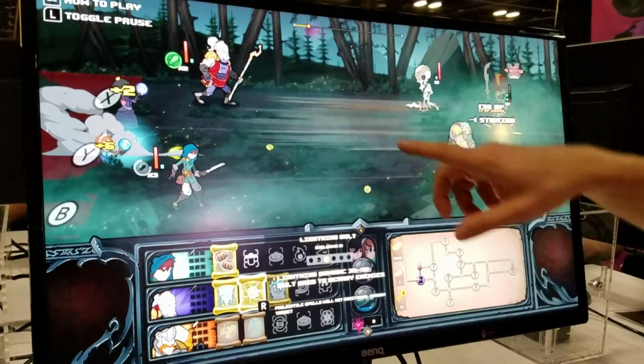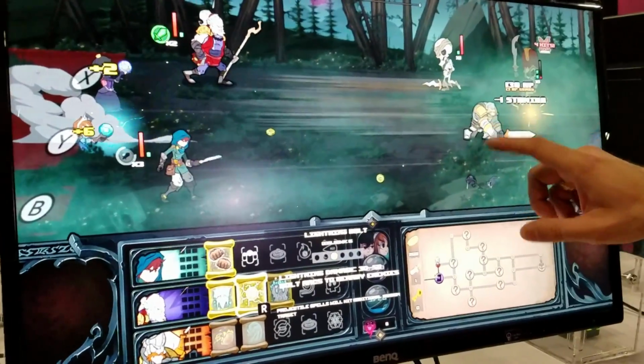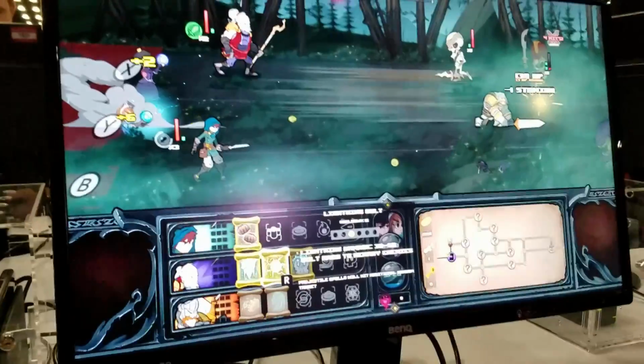So it's all about trying to match up the attacks with the stamina so that you can get the guys that do the damage in to make the kills. Does it make a little sense? Yes. Cool. Yes. Let's use some spells.